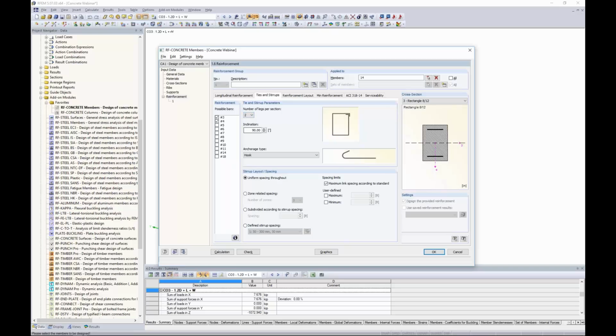Inclination. This is defaulted to 90 degrees. Typically, we put our shear reinforcement at 90 degrees. You do have the option to change this, though. In the code, Chapter 22, Section 5, says that we have to use an inclination of 45 degrees or greater. So you don't want to put in anything less than 45 degrees here if you are following the code.